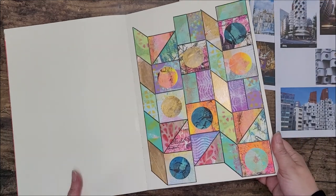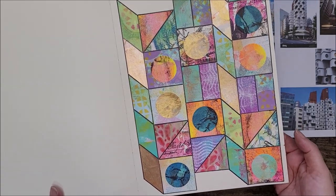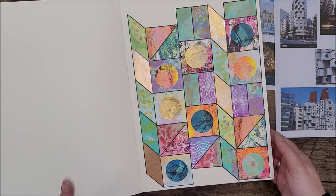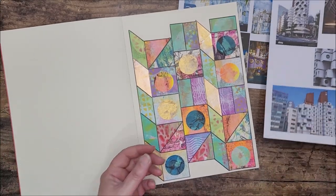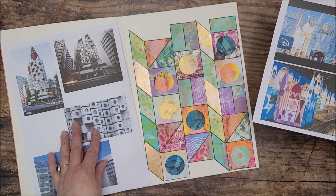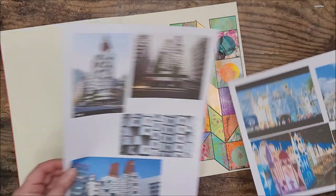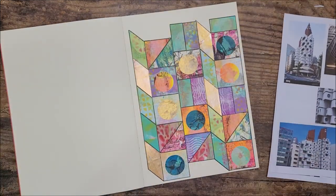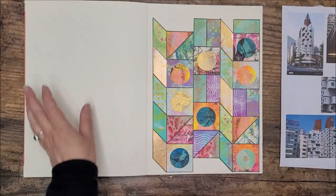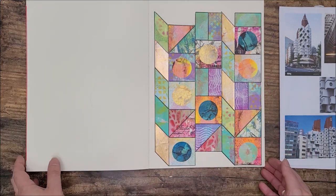I'm going to call that done - I'm not going to try and outline the circles. I used a ruler to outline all the straight edges, and if I try it freehand it'll wobble and spoil the effect. I'd rather leave the circles unlined. I'm very happy with how I've managed to incorporate the design of the Nakagin Tower and the 'It's a Small World' Disney ride and create something really nice to pop in my journal. I might sketch the tower or write a little about it, possibly including some reference pictures so in the future I can see where I pulled my inspiration from.